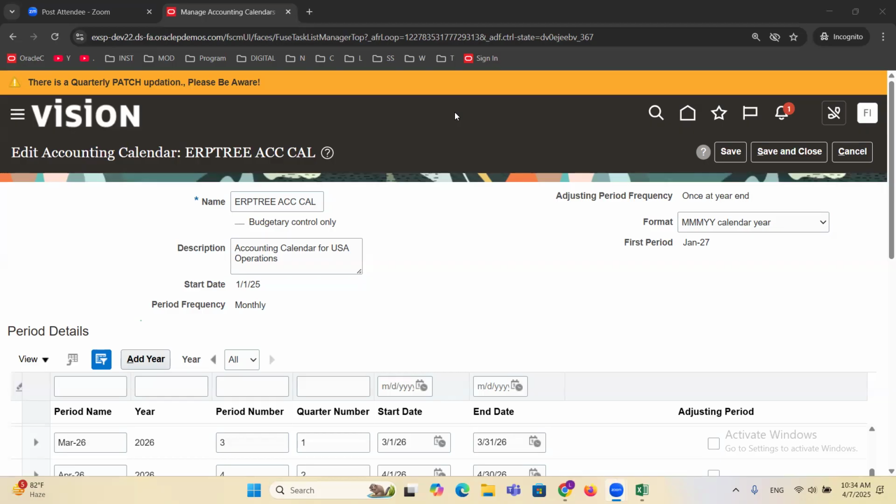From the previous session, I saw an offering called Fusion Accounting Hub. Is that related to finance? It's a different offering. It's not within finance. You might have noticed it is apart from finance.